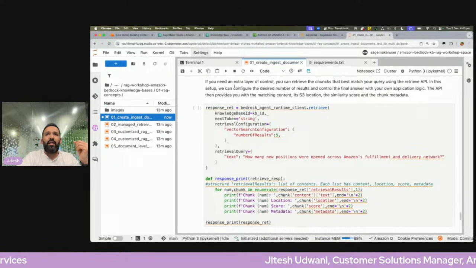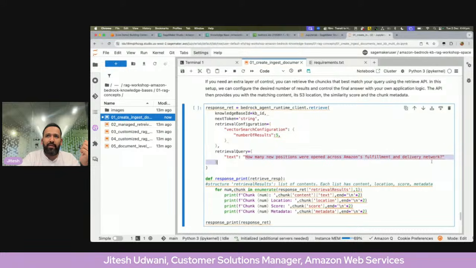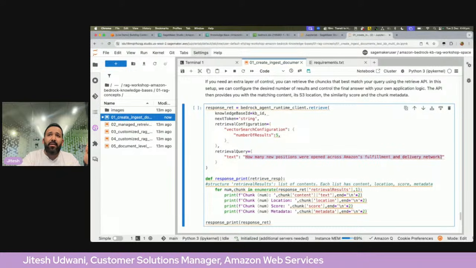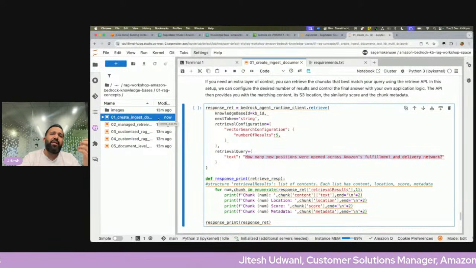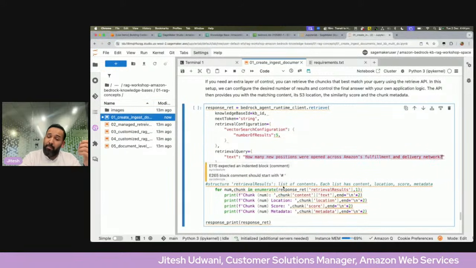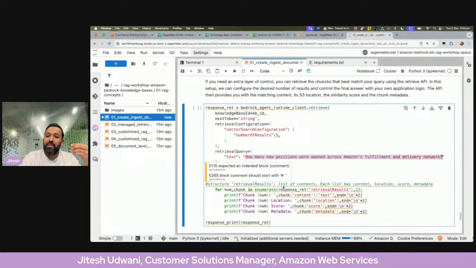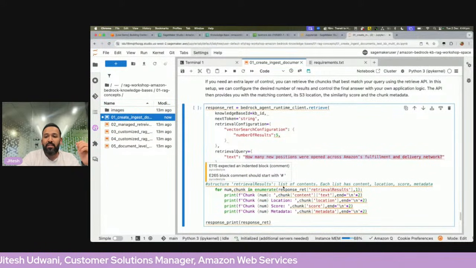So let's use that. The query could be anything. You can keep the same query or you can run different queries. I would highly recommend experimenting with the query part: change the text, go through the Octane Financial document, and try to build any questions that you might have. Maybe also try to ask questions which are not relevant to this document itself.